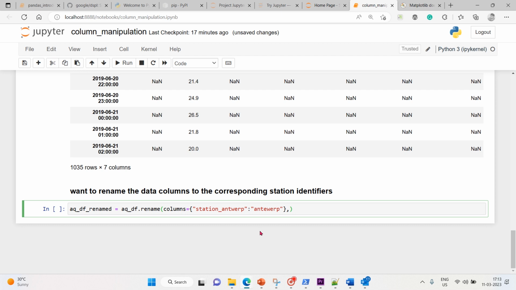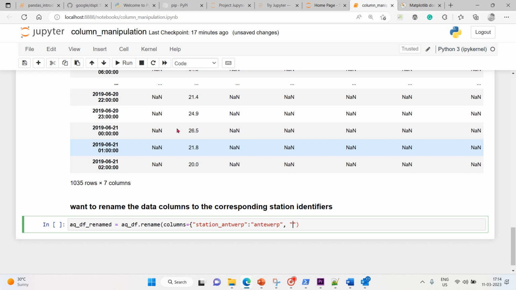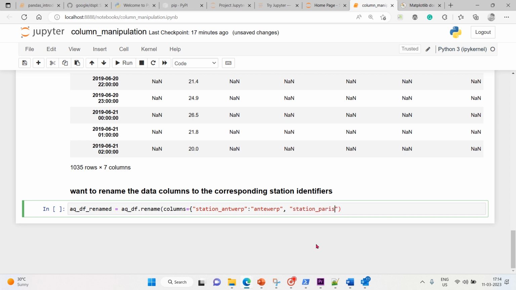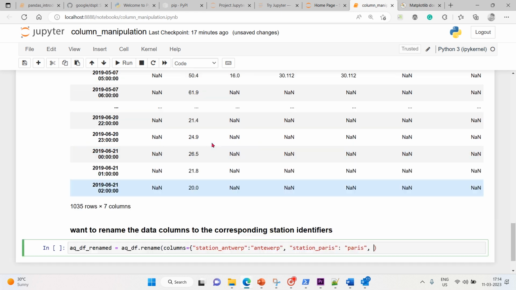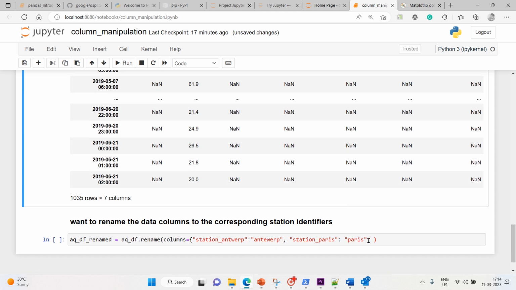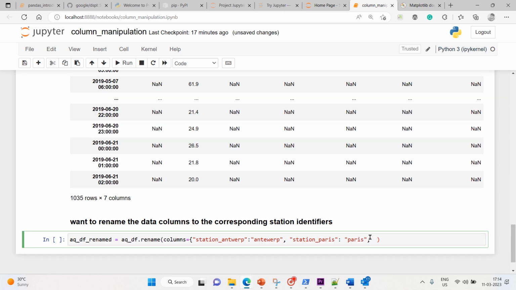I want to have one more element in this dictionary. So this time it's going to be the second one, station Paris. I'll be converting this into just Paris. And the third one we have is station London. I'll just make it London, just reducing the size of the variable.